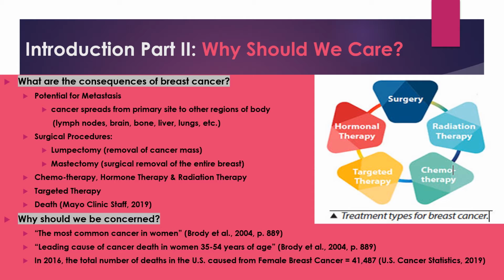So why should we be concerned? Well, breast cancer is the most common cancer in women, and this is regardless of race and ethnicity. Also, breast cancer is the leading cause of cancer death in women 35 to 54 years of age. Thus, due to its high incidence, performing adequate amounts of scientific research to broaden our knowledge of the disease is crucial.